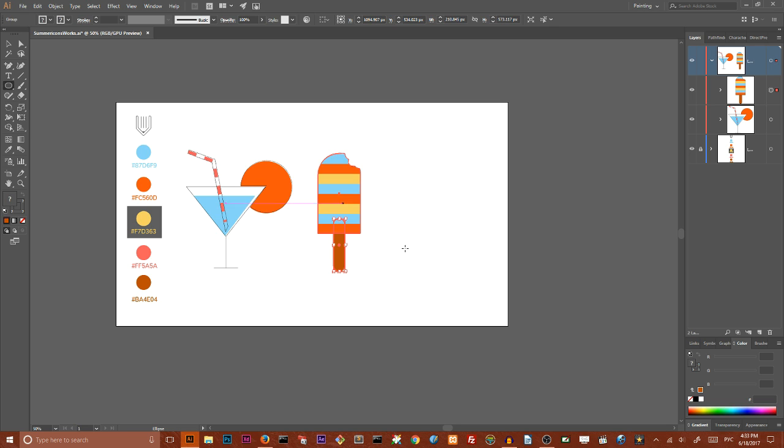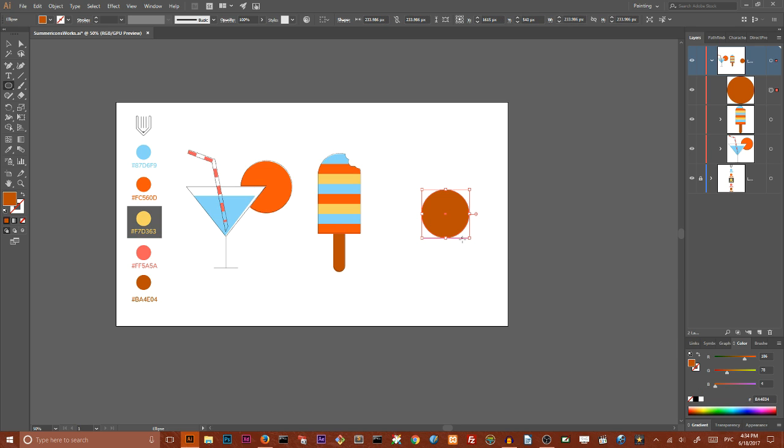Then go to ellipse tool, create a small ellipse, let's say this, hold Alt and Shift to create this ellipse. Then I want to select this color, this red color, swap fill and stroke, and increase the stroke dramatically.